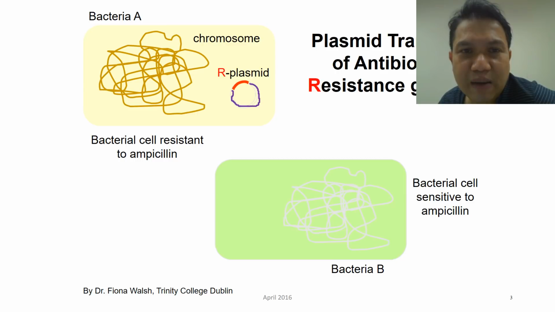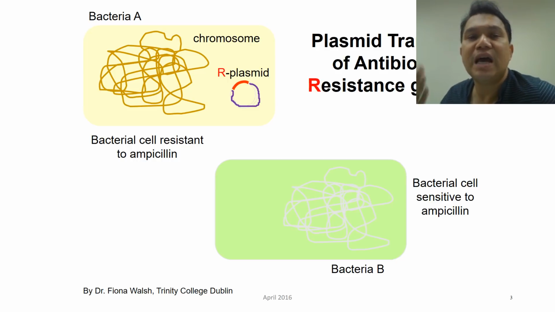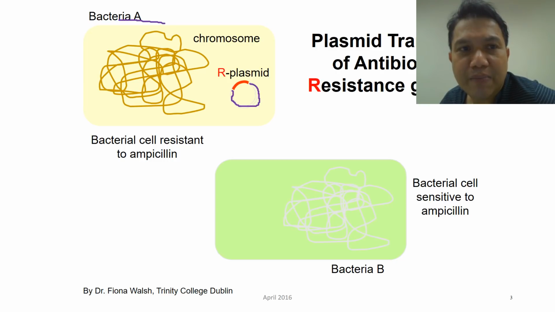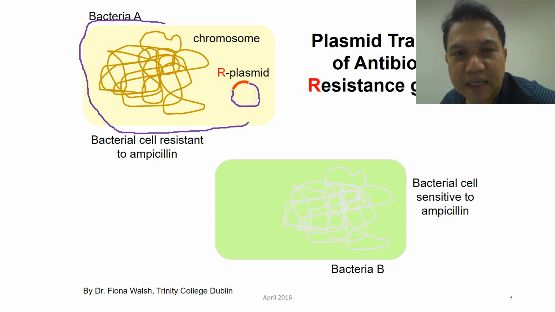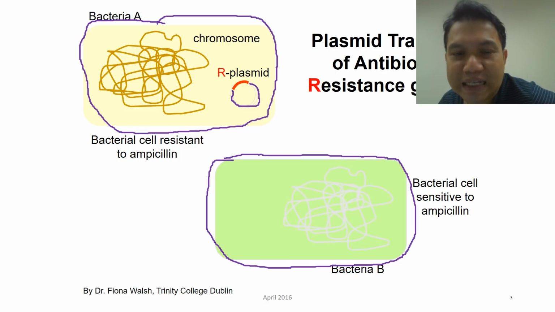That is a plasmid, and that red part is the resistance gene, the recipe for making an enzyme. That enzyme, if it's made into a protein, is able to break down antibiotics. So it will make this bacteria A able to grow even if the antibiotic is given to it. Now, what you need to understand is that when this bacteria and this bacteria come close together, take note, this second bacteria that I'm drawing for you right now doesn't have a plasmid. So when they come close together, sparks start flying. They're going to come closer and closer, and something's going to happen.